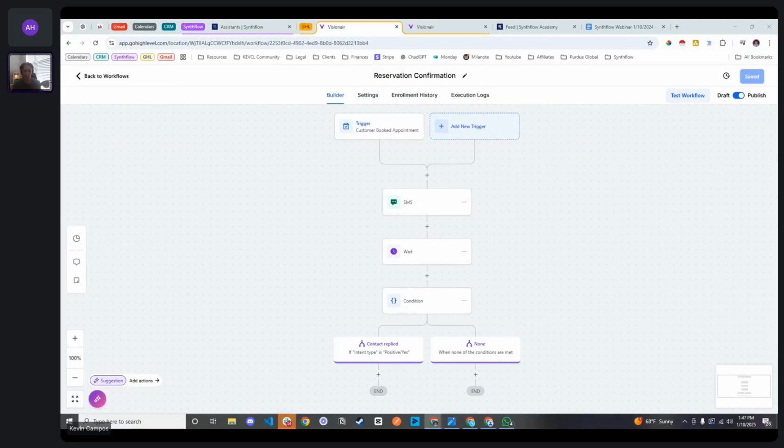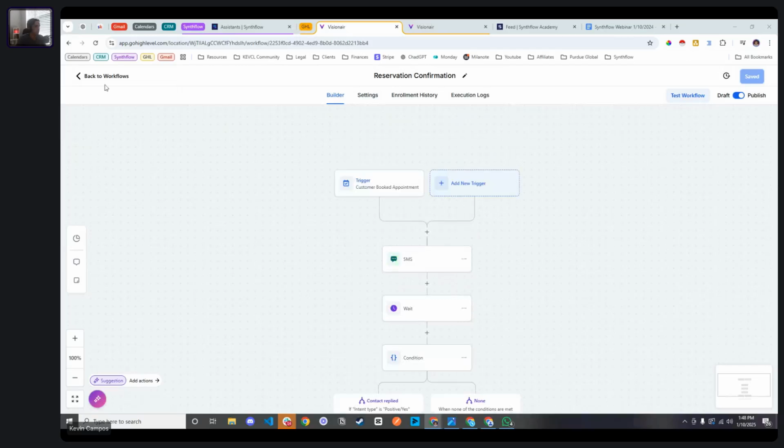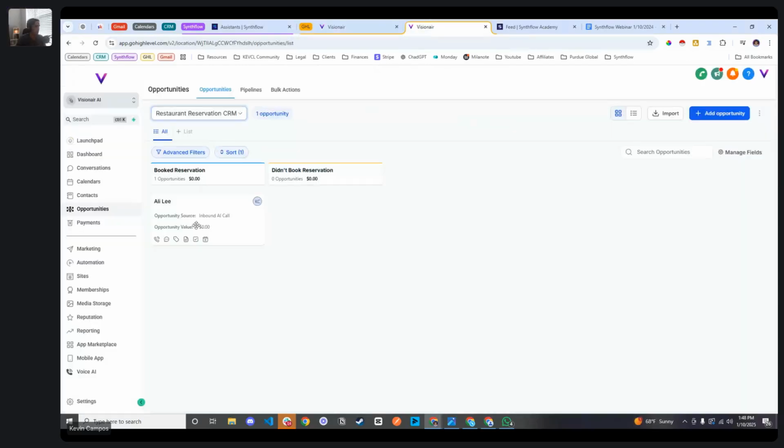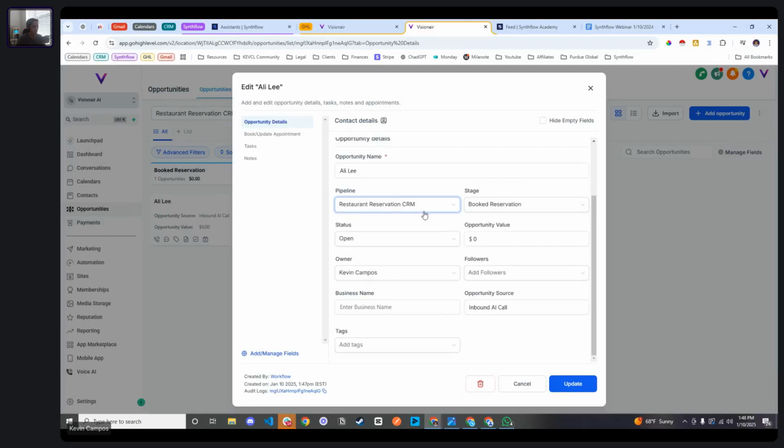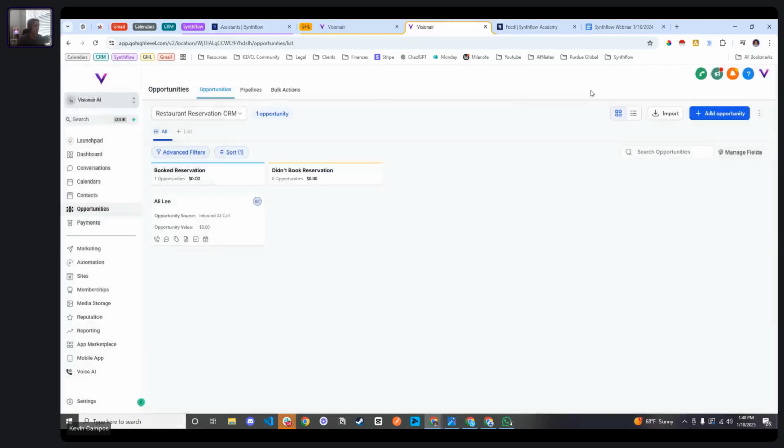Okay. So essentially what we're going to be doing now is we're going to check what happened throughout the call. As you can see, it booked him in. I have not done anything. I haven't touched my screen at all. It booked the reservation in right here, and it has all the information that we need on there. If I go to his contact information, you can see his phone number, his email, all that good stuff is on there. And then he's in the correct pipeline with the correct stage, all from one singular call.